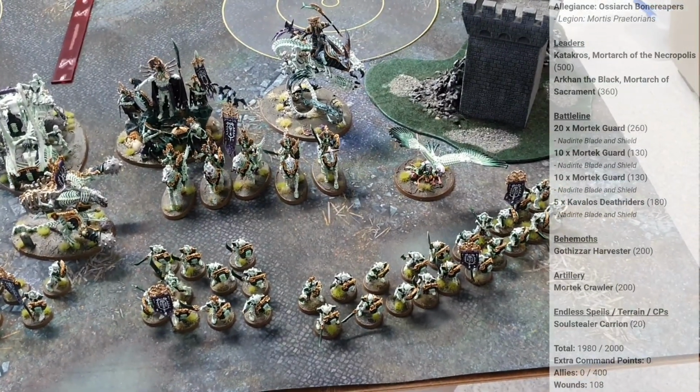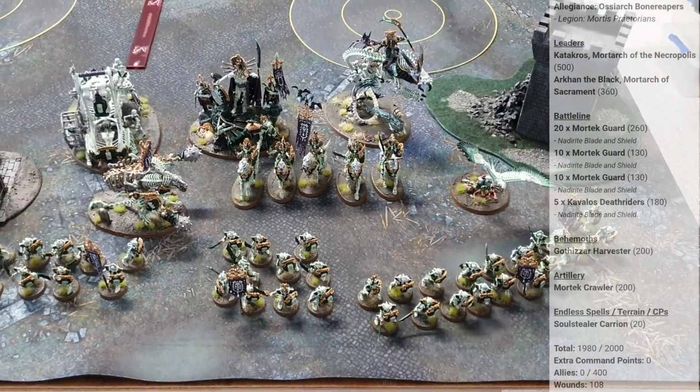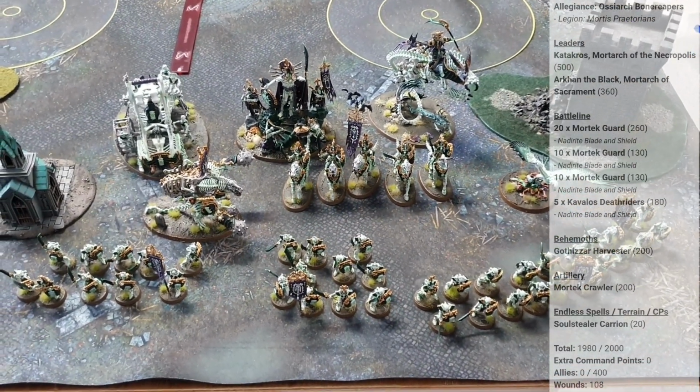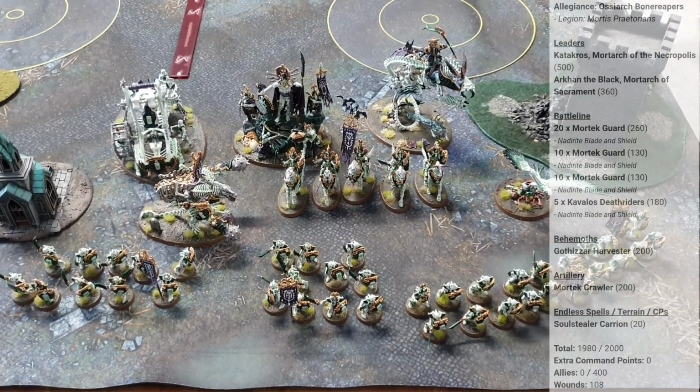So that can go anywhere on the table, and it just does a mortal wound bubble within 6 inches each phase, which is quite fun. Yeah, it's not bad. And how many points does your list come to? 1990. 1990, so I'll be getting the triumph this game.